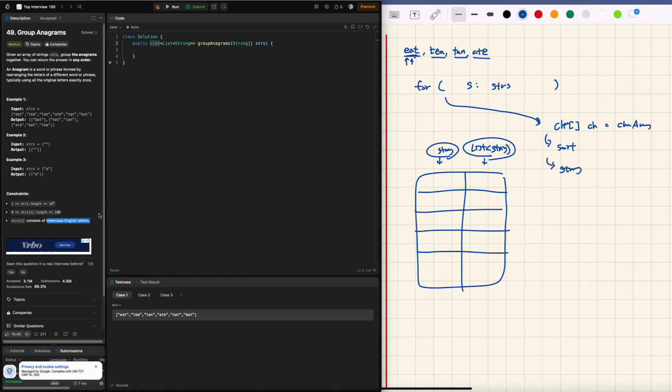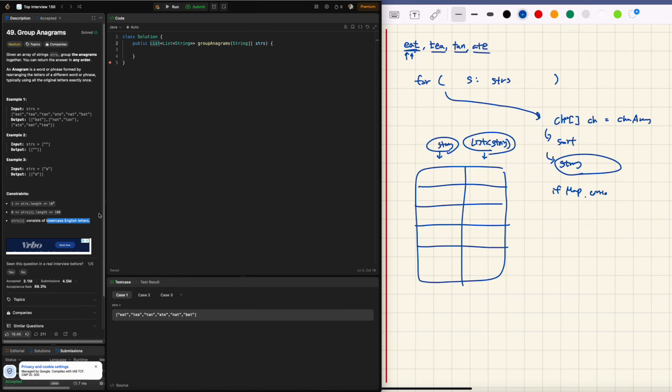Then, if anagram map contains the key of this sorted string, we just append our string to the value. But if it doesn't, we put the sorted string in as the key, and whatever value we have as the value. Alright, that's pretty much the logic.